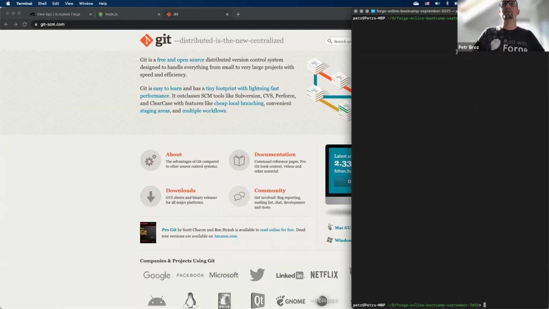Okay, so how do we make sure that we have Node installed and that we have the right version of Node available? Well, you can simply go to your terminal and type node -v to print out the version of your current Node.js environment. You can see in my case, I have version 14 installed, so we're good. We'll be able to initialize our first Node.js application in the next session and start building and running that Node.js code.